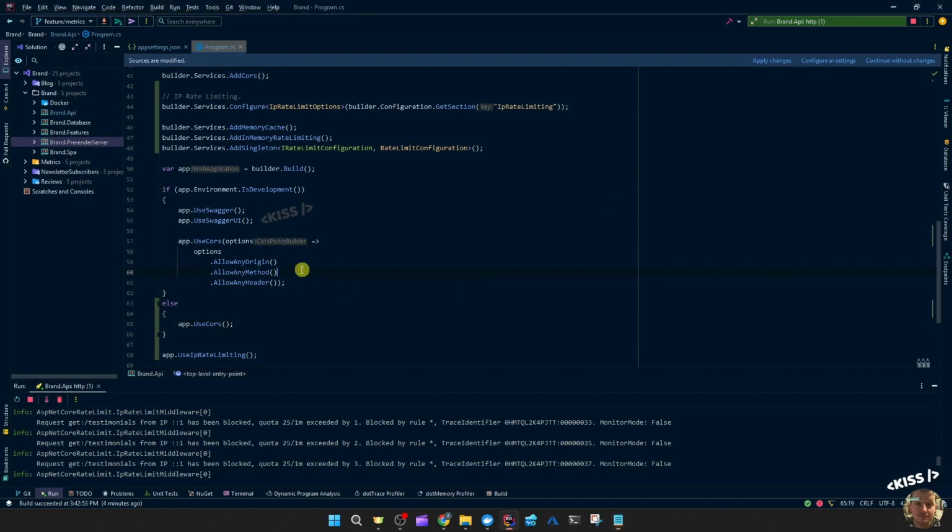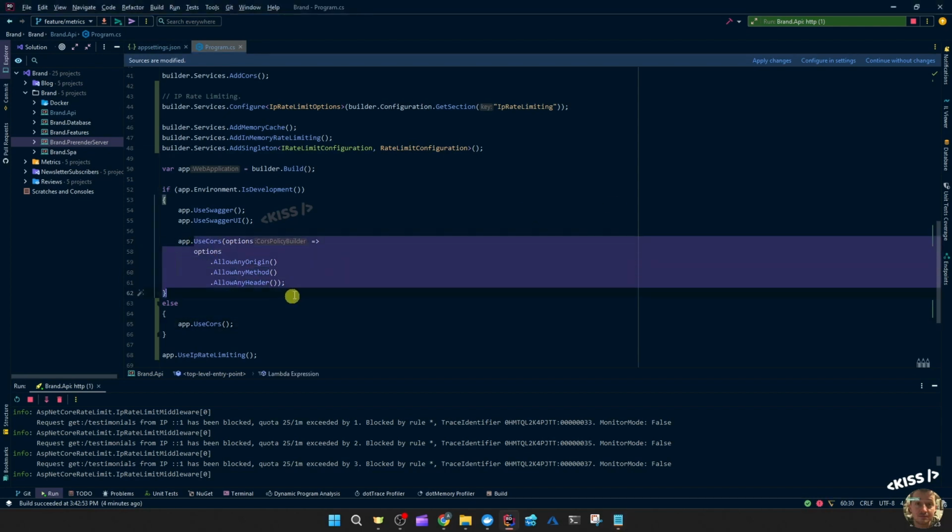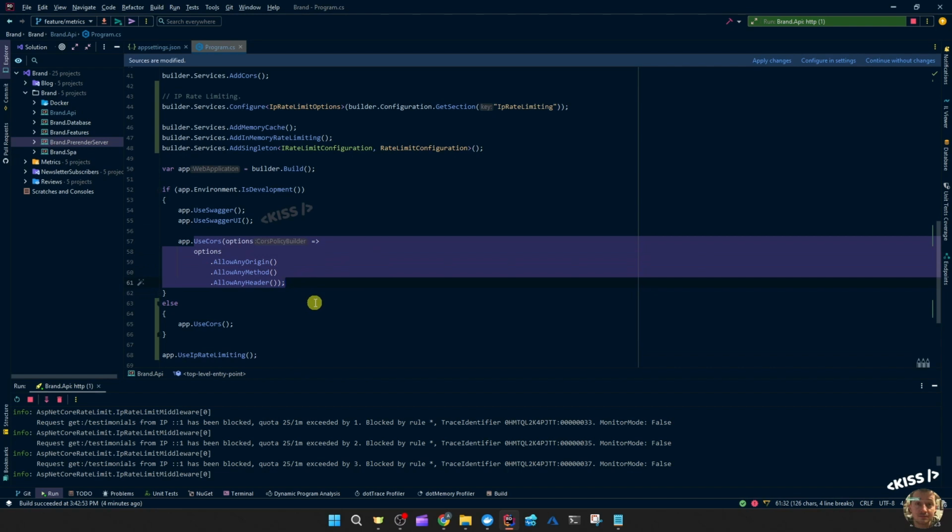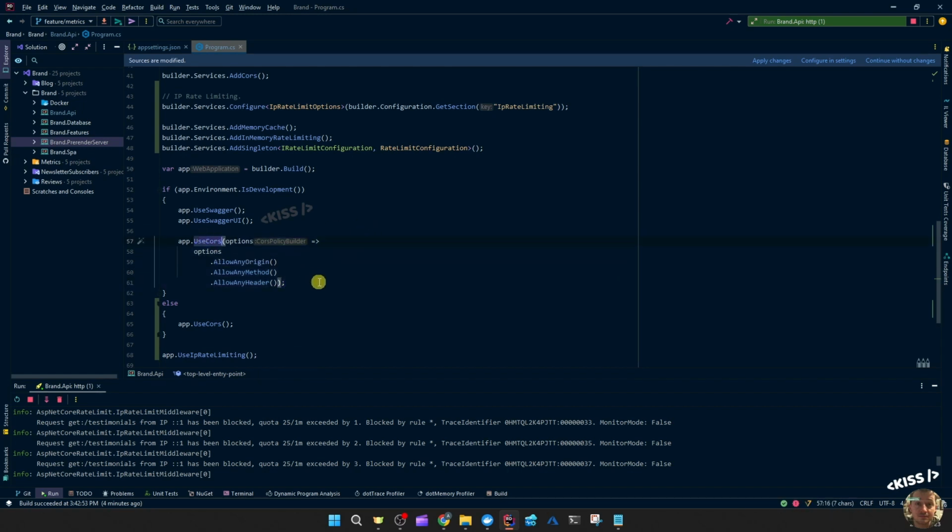And what basically happens is, this is only going to look at the origin, which is a header typically set by a browser. So if someone requests something from your API using a browser, that will send an origin header, with the origin set to the domain, if I'm not mistaken, from which the request originates. So that is set, and based on that, this middleware can allow or disallow that request.